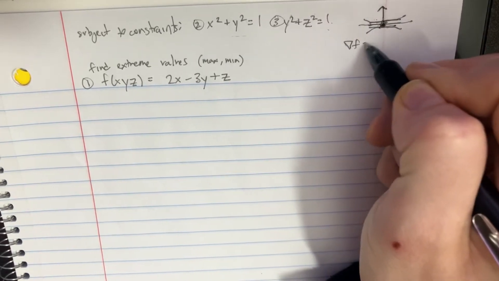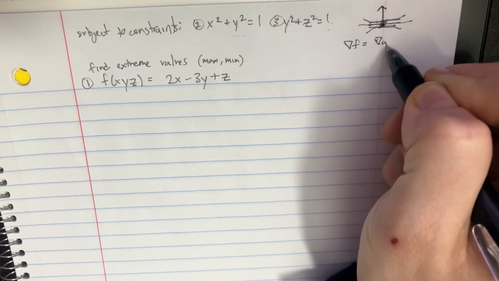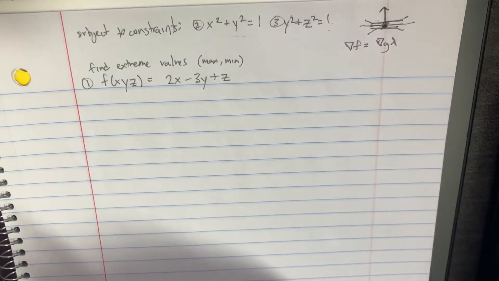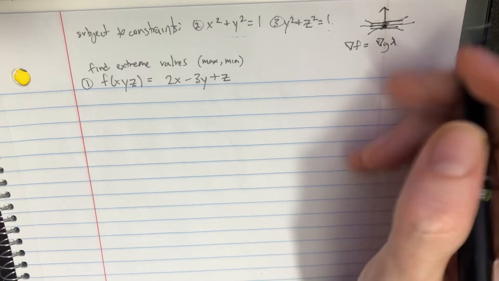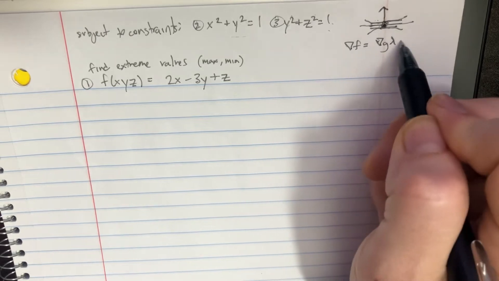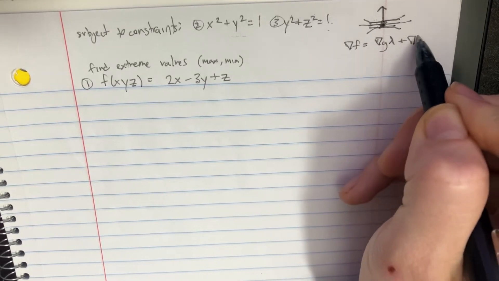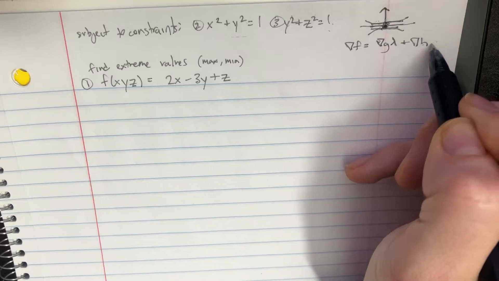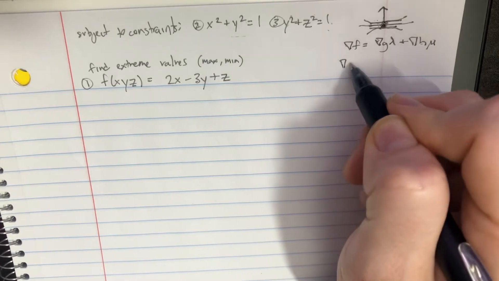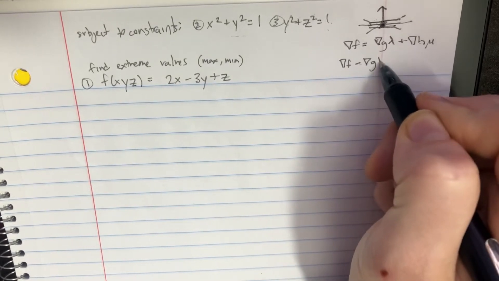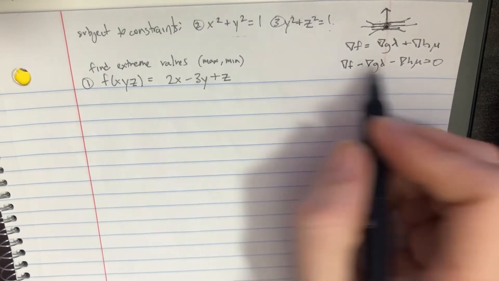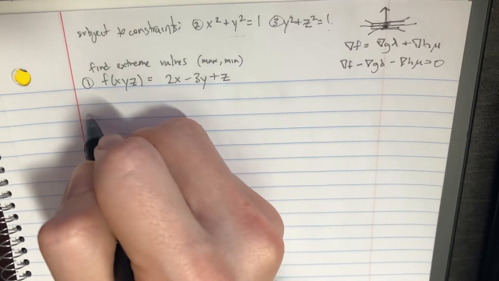So we're going to say that the gradient of f is equal to the gradient of g times some kind of constant — we can either flip it or whatever. The idea is that these two things are the same but might have different lengths. And then if we wanted three or more constraints, we just start adding more — plus h times some other constant. So if we were to rearrange this equation, we can get that ∇g·λ minus ∇h·μ equals zero. We're going to call this arrangement a Lagrange.